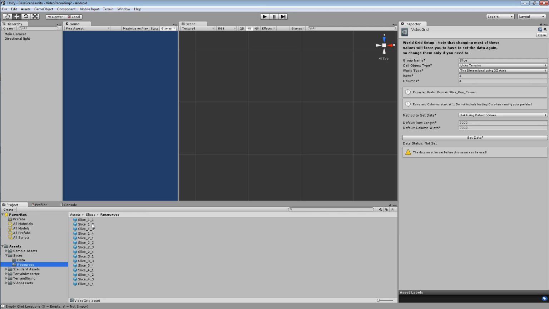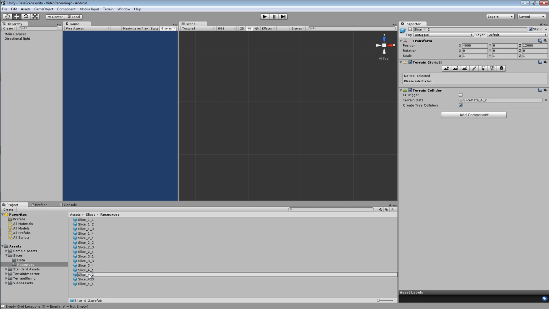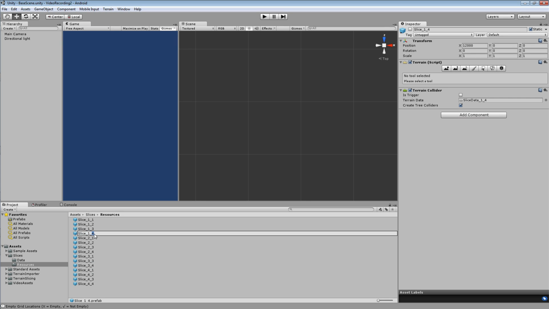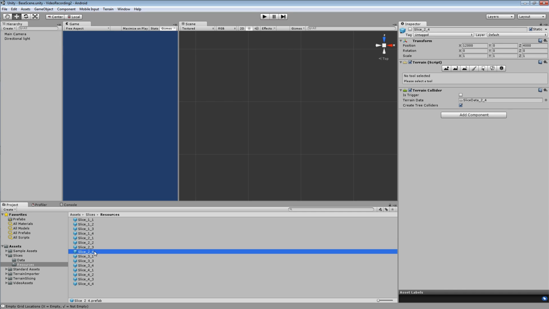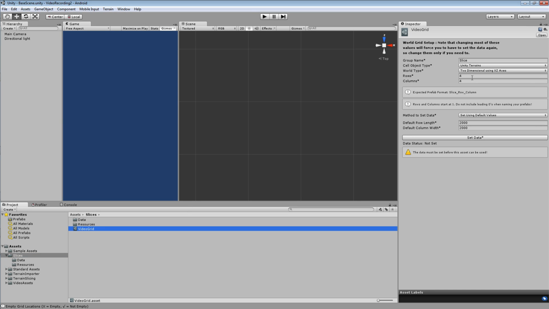An easy way to determine this is to look at your objects and find the largest row value, which in this case is 4, and the largest column value, which in this case is also 4. This tells me I have 4 rows and 4 columns, which is the default value, so I don't need to change these.